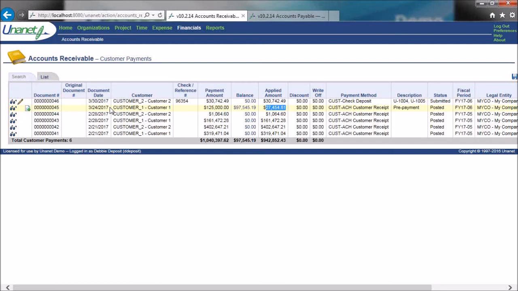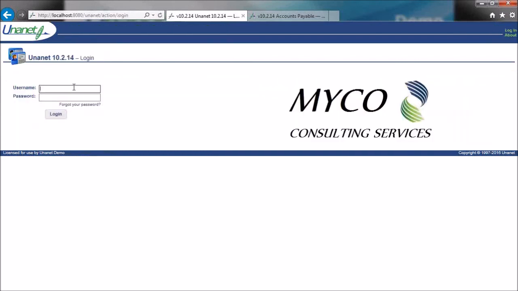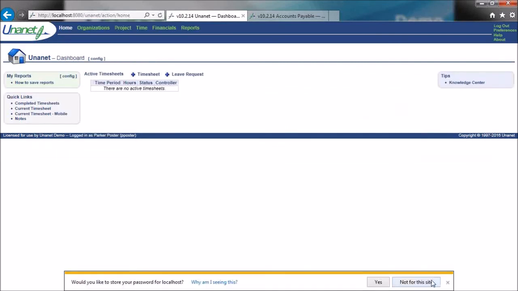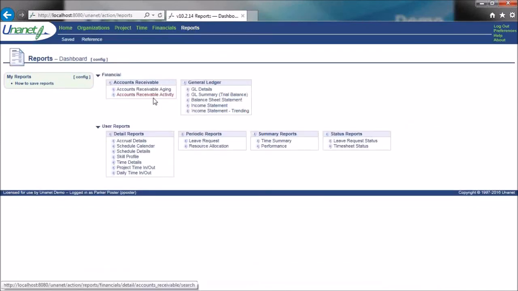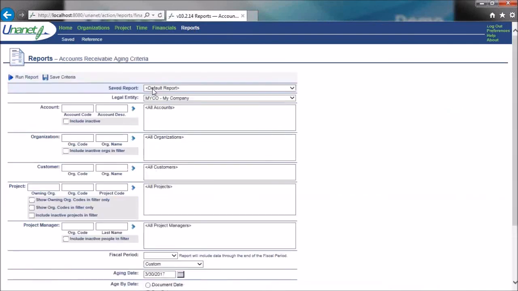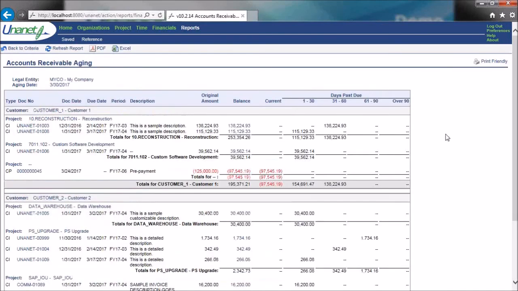Of course, you can import in either an in-use or a submitted status by the system administrator. And if we have time at the end, we'll come back and do a deposit. For now, I want to go ahead and post this so you can see what that looks like. So we'll go in as Parker Poster, and we want to leave plenty of time for questions. So let's look at our aging report. And again, I like that criteria, so I'm just going to run it.